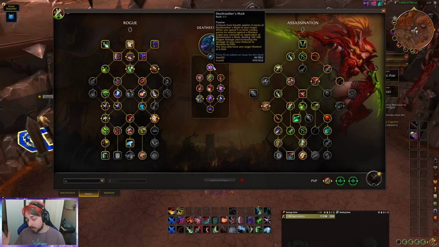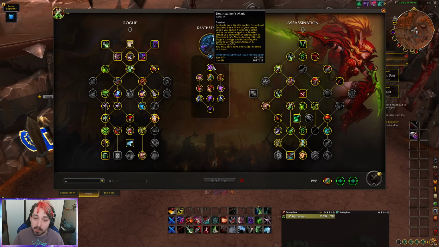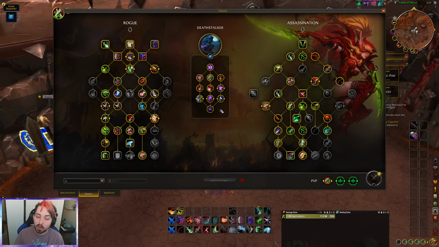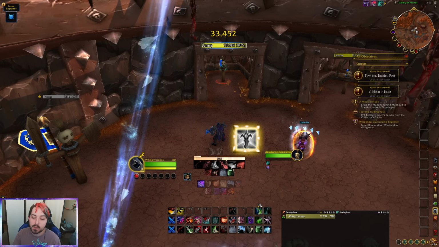So, big block of text, what does it do? It applies 3 stacks of Deathstalker's Mark to your target when you use Ambush from Stealth. Right? So you get a debuff, it has 3 stacks. Every time you use a finisher on it with 5 or more combo points, you take a stack of that mark away, and then once all of the stacks are gone, you get the capstone, Darkest Night. Now this gives you energy, and your next Envenom cast with maximum combo points is guaranteed to critically strike, deal additional damage, and apply the mark again.